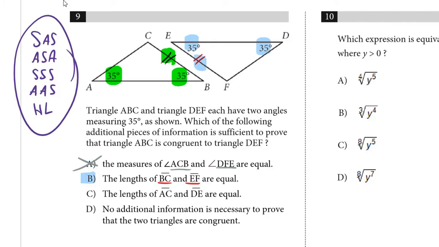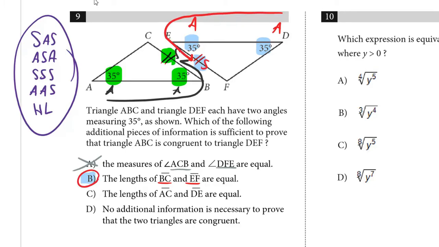But here, we just saw that there was angle, angle, side, because when we lined up all the congruence markings, we had angle, angle, side, as you were going in order around the triangle. And on this one, we had angle, angle, side, as we were going in order around the triangle. So these were actually congruent by angle, angle, side. That's going to be our answer.